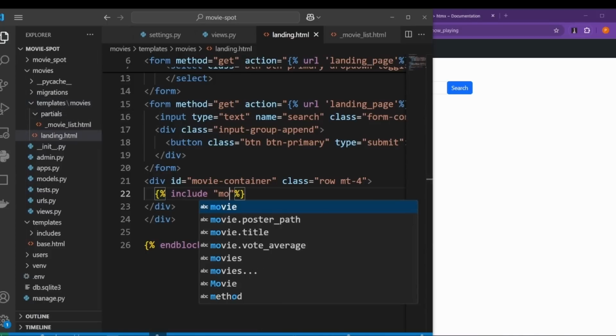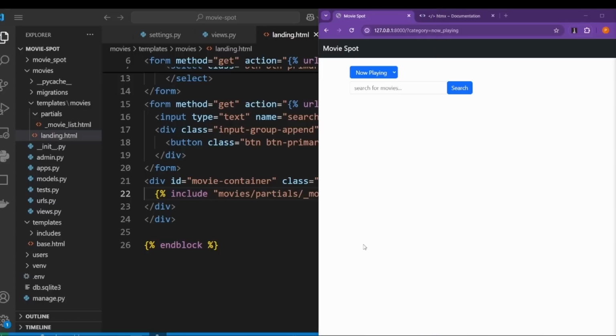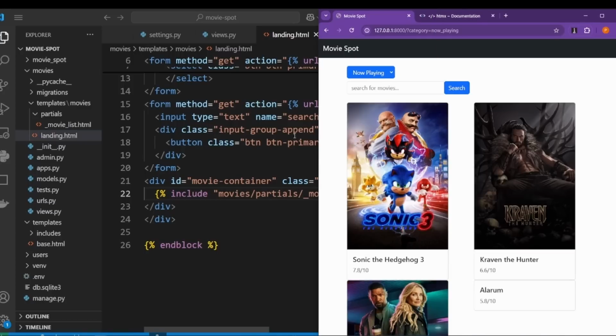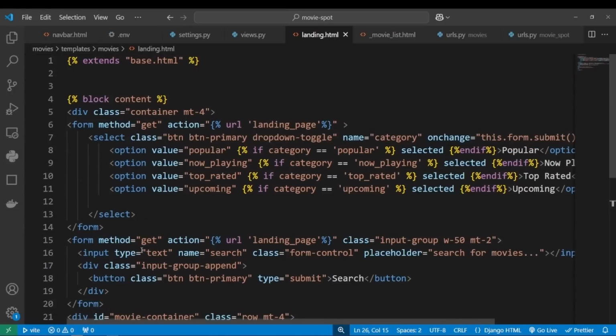So movies/partials/_movie_list.html. Okay, now let's refresh. Our movies are back.